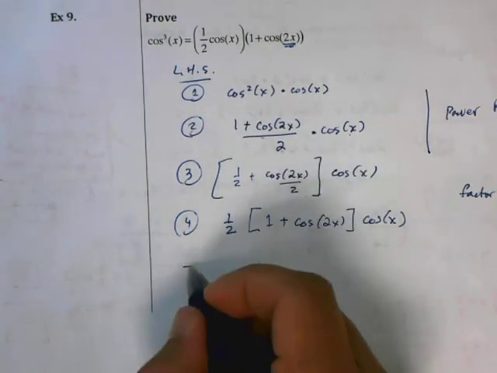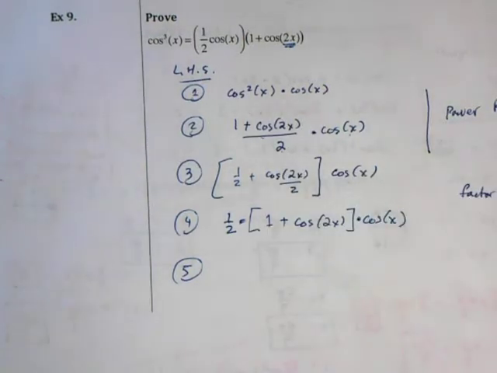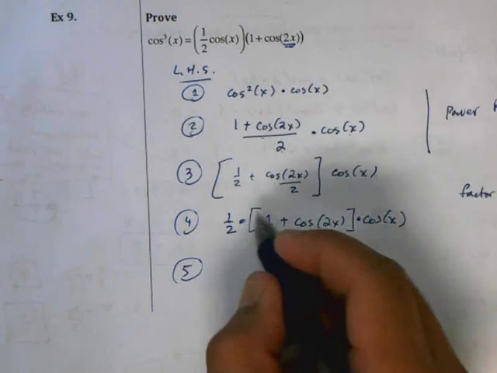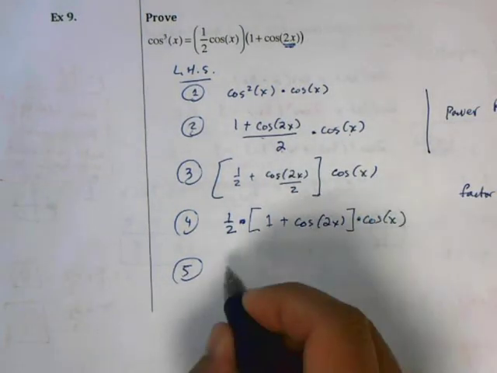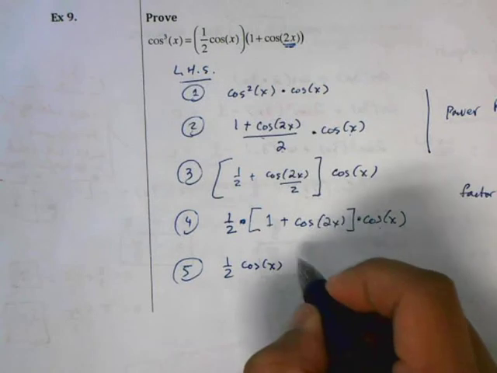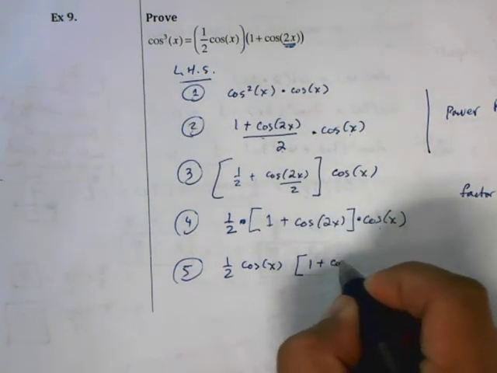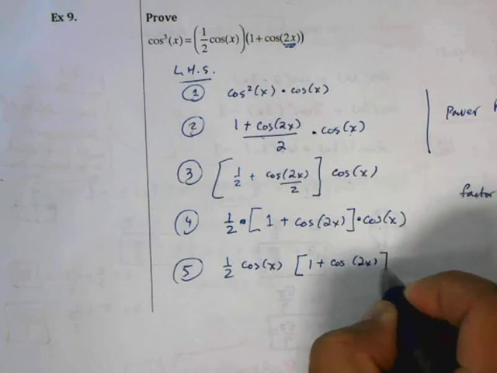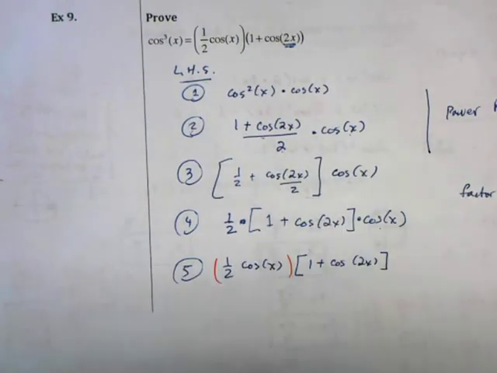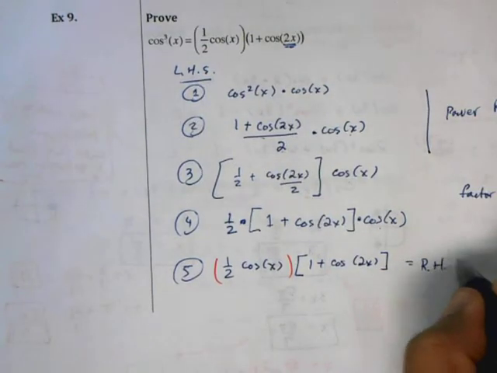You can see that this statement here basically is this statement up here. I just have to reorder things a little bit. This is multiplication, this is multiplication, this is multiplication, so I can rearrange any of the factors here. These terms are being multiplied, so I can move cosine x to the front. And then I can move this block here towards the back. And just for good measure, I'll throw in some parentheses here, so that it looks exactly like what we're trying to prove. And this is equal to the right-hand side.